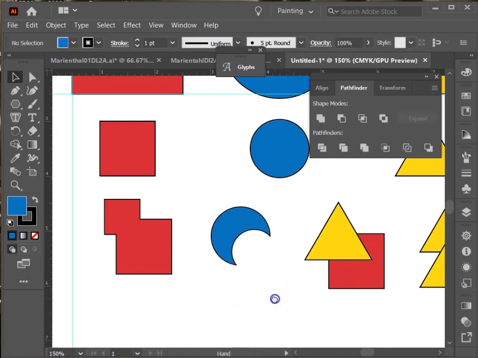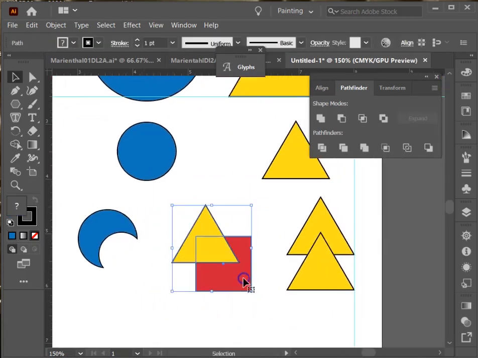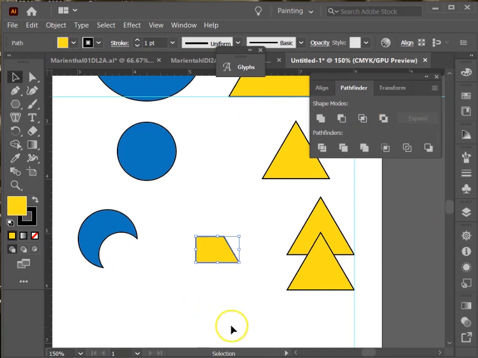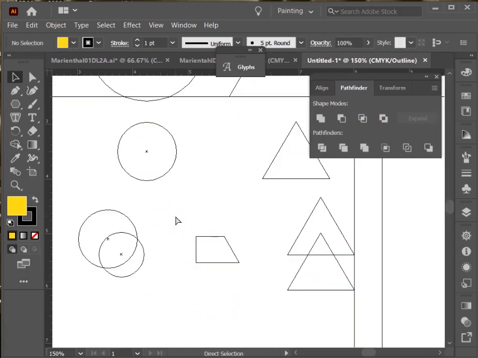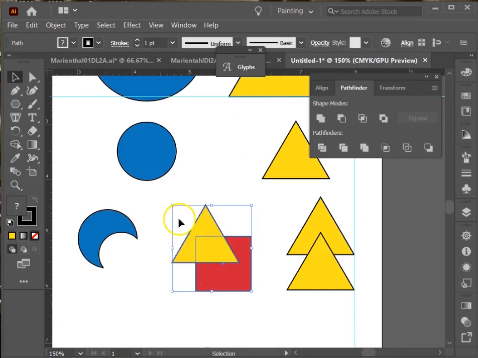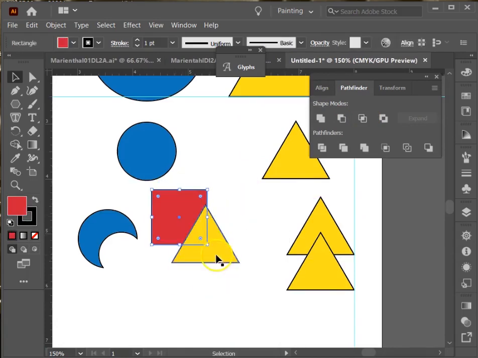Again, two shapes, select both of them, and this is the intersect. And this is what it looks like as an intersect without pushing the Alt or Option key. Command Y, that other part is gone. If I Command Z, undo that, and maybe I'll stick this here. I don't know, maybe there.